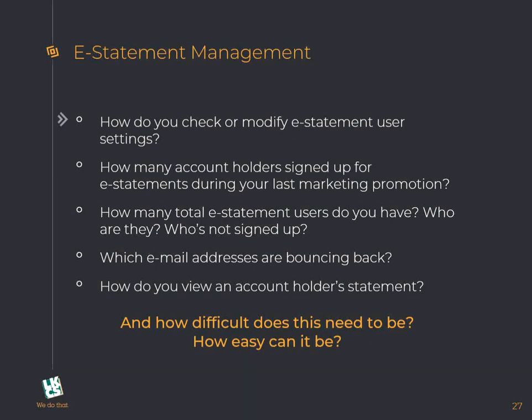How are you modifying and checking e-statement user settings? How many people signed up for e-statements during your last marketing promotion? How many total e-statement users do you have? Who are they? Who's not signed up for e-statements? Which email addresses are bouncing back? Which account holders should you contact, or can you contact, to get correct email addresses?